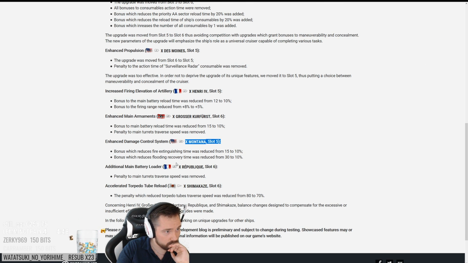WG hated on Omri being hard to hit at range. Now image range mod spot a leg DM at range. Yeah, on the bright side, he can't hit anything with that. Okay. Additional main battery loader, Republic. Penalty to main battery turret's traverse speed was removed.